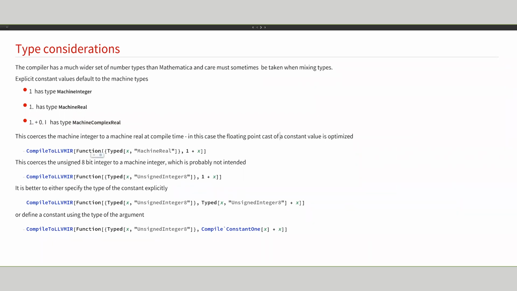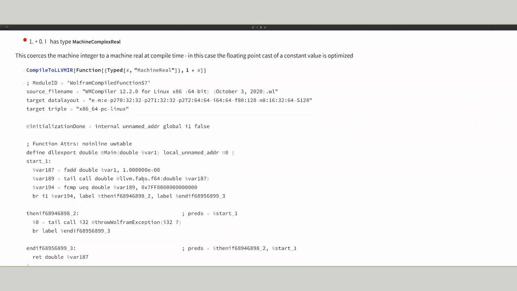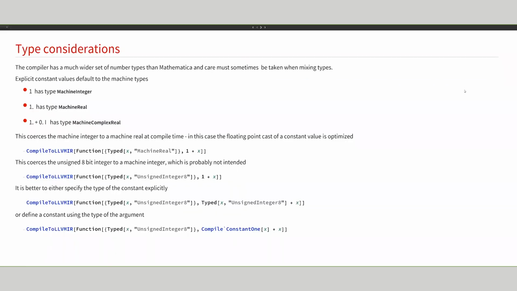So if I write something like this in my function, then this 1 is a machine integer 1. And I'm going to add a machine integer 1 to a floating point number and get a floating point number as a result. Because of the way that LLVM works, it's able to say, oh, okay, I know that this 1 is going to be added to a floating point number, and so it's going to automatically create a floating point number without casting it. So I don't pay any runtime penalty. LLVM is smart enough to optimize this and say, I know I'm going to be adding it to a floating point number. I'm going to make this essentially a 1 point here.